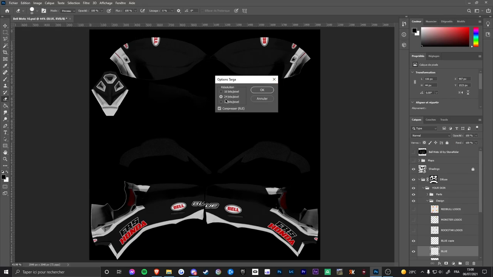Alright, so here are my setups for the diffuse map. So I'm gonna save it in 24 bits, and then I always tick that because it's not doing anything really for the quality of the helmet. I couldn't notice any real change, but this is a lot lighter. The file you're going to save would be a lot lighter without any real loss. So this is how I do it.